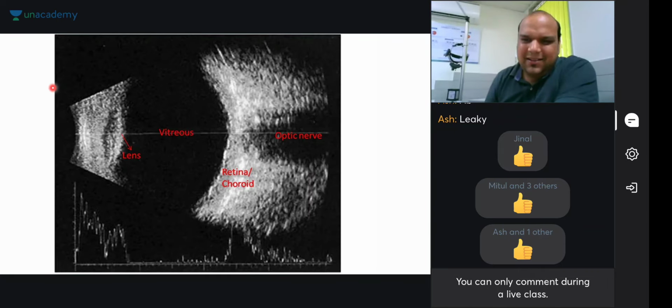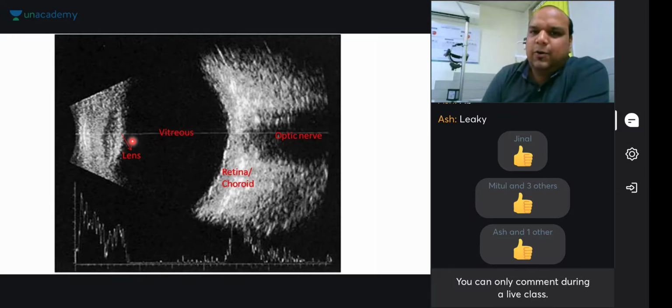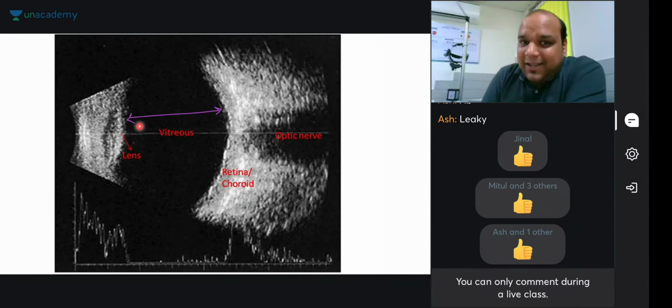Okay, nothing much, nothing difficult here, everybody. Let's quickly do it. Let's see this image. In this image, does it look like an ultrasound? I hope yes. Ultrasound, whether an abdominal or whatever, this looks like an ultrasound. From the ultrasound, we are trying to examine the posterior segment. So now we should know that in the posterior segment, first of all, there is vitreous. And vitreous is completely black cavity.